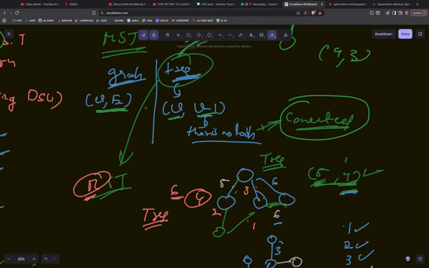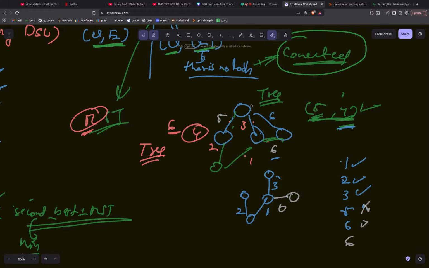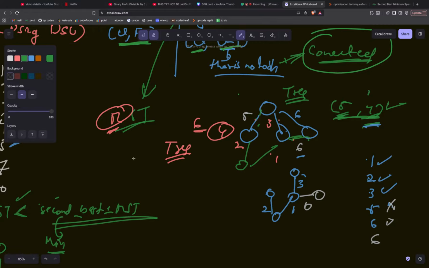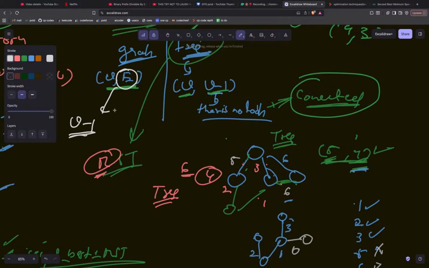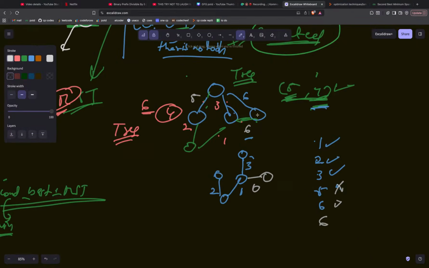Now how do we get from a tree to an MST? Let's say a given graph has some E edges. From these E edges, we should pick some V minus 1 such that this graph gets converted into a tree. The rest of the edges we remove. Given this graph, the MST is something like this.